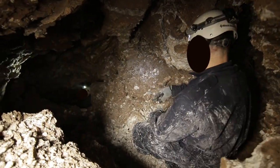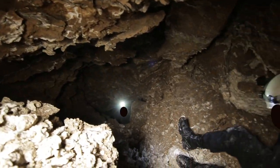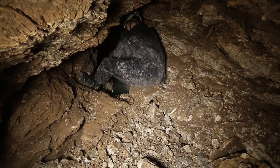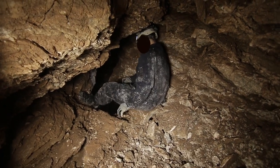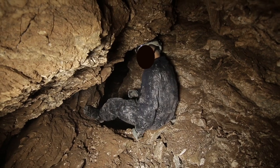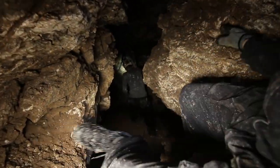All right, down where we're continuing. This is what we're dealing with. One, two, three. So it's just tiny chamber to tiny chamber with these tubes in between. This one you're going to have to pass the equipment because you need your hand and your two feet. Okay, so a more difficult climb here. Let's take a peek down there.